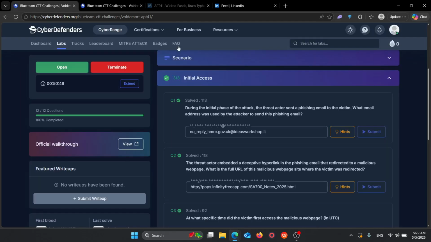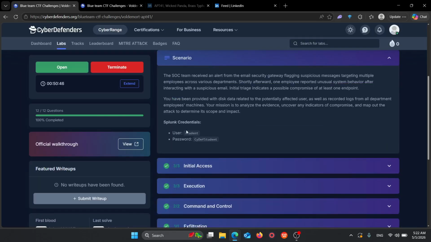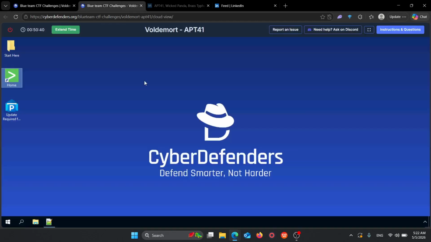If you want to know the password and the credentials used, this is actually the credentials: the user student, password side def student. It's taking some time to load.